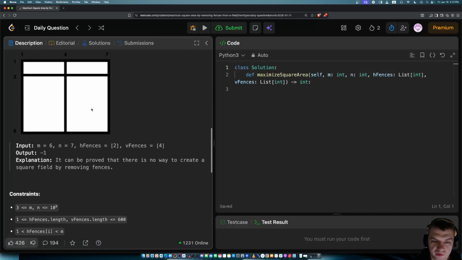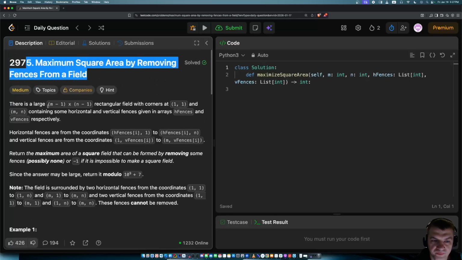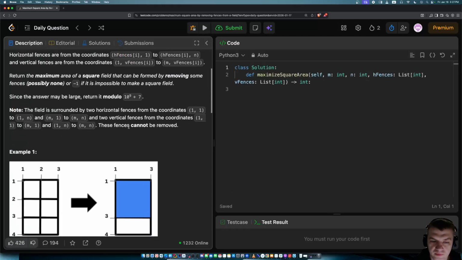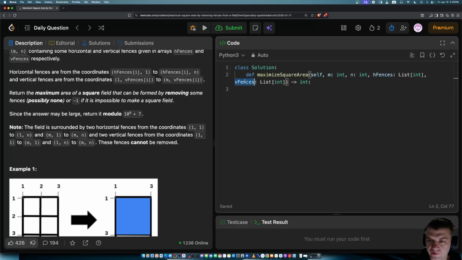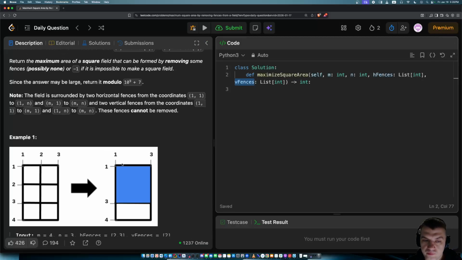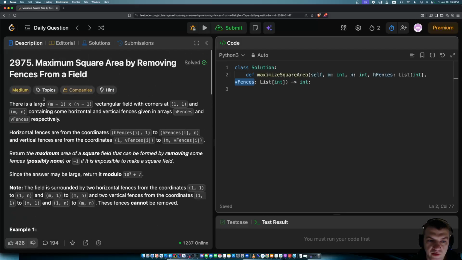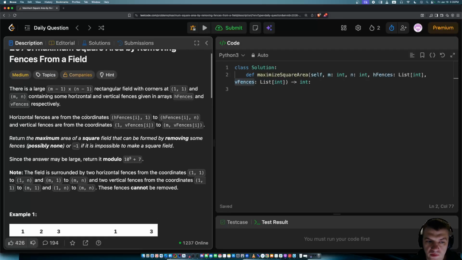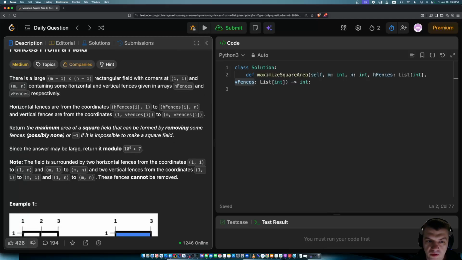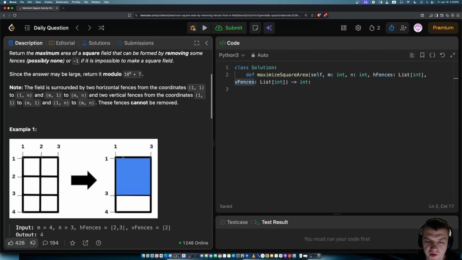So the idea for the solution is the following. We have a fences array, basically H fences and V fences, and I should find the maximum square area that can be obtained by removing fences.